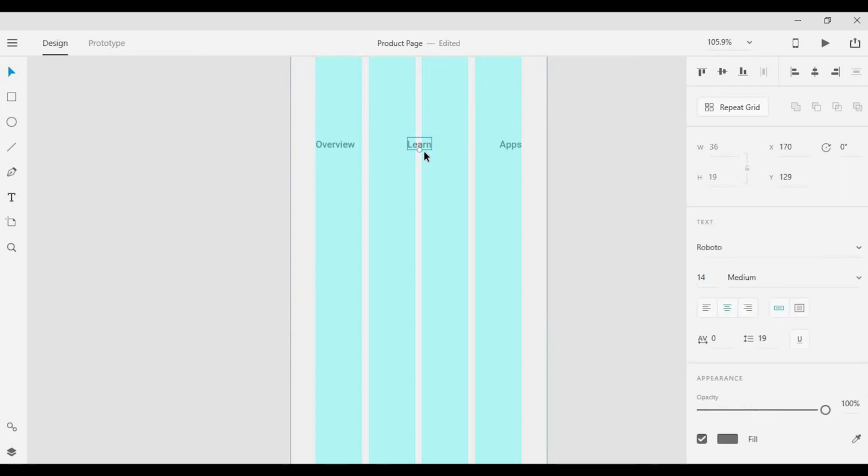Okay, so next I'm going to go ahead and then grab this text and just drag it down a little bit and change this to welcome home, and this will be our heading for this page. We can actually expand this a bit and actually change the font to Google's product stands.